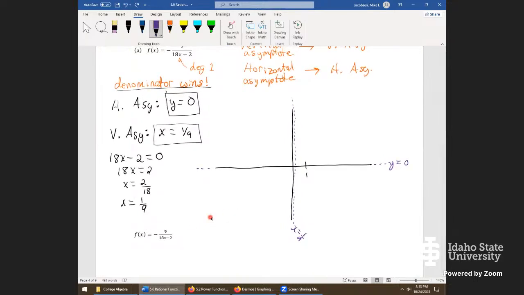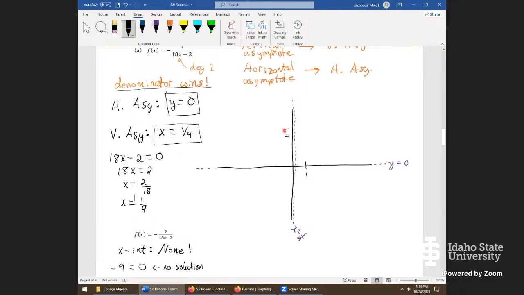Now let's try some x-intercepts maybe. For the x-intercept, we always take the numerator, set it equal to 0, and solve. But what does that mean about x-intercepts on this one if we tried that? It would be really weird, right? We'd be taking -9, setting it equal to 0. Exactly. So if you're missing a variable in the numerator of your function, you can say just immediately for x-intercepts, none. It's kind of nice, and that's only because this has no solution.